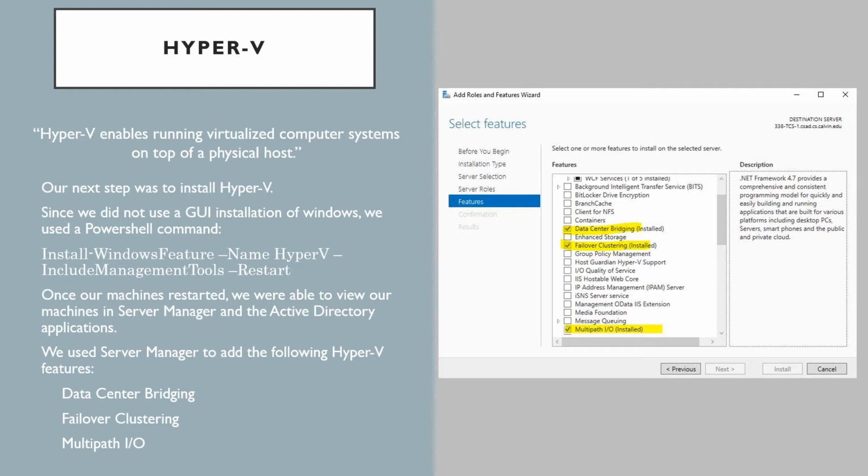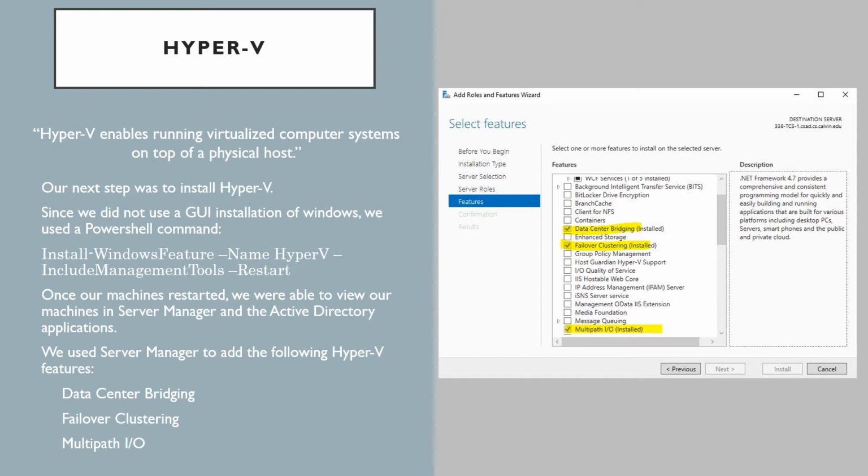So on the syslab machines, we had to use Server Manager for part of it to make sure some of the features were installed. We were able to get Hyper-V on the machines with PowerShell code. I bet we could have done some of the other stuff with PowerShell, but there was just no documentation, so we used Server Manager on the syslab machines to do the rest.